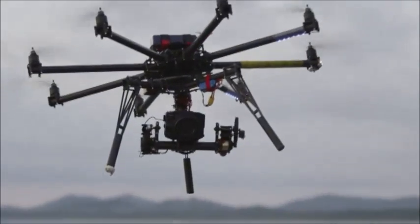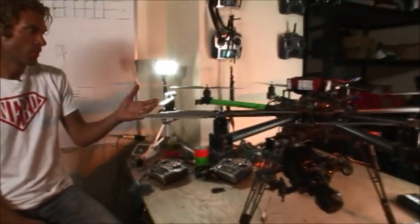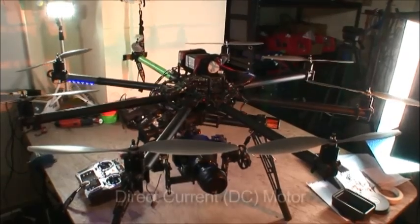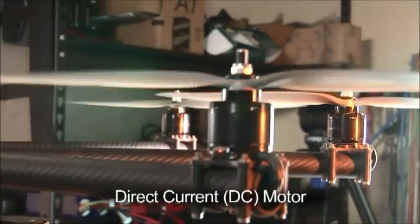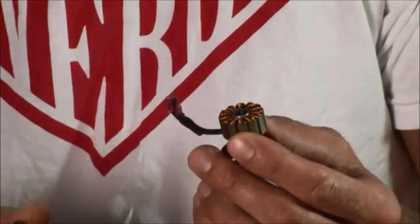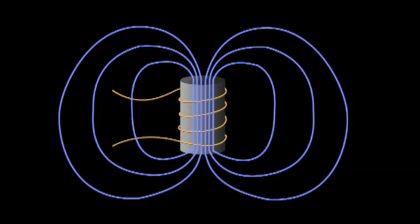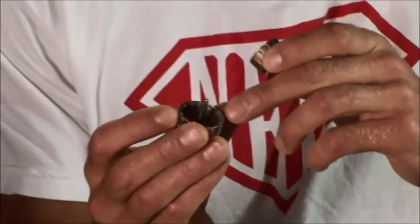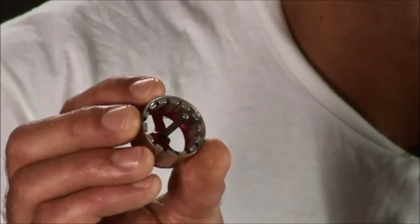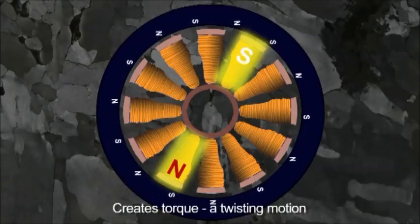My name's James and I'm an optical engineer. What we do here at SkySight is fly high definition cameras. What we have in front of me is a multi-copter — or more accurately an octocopter — because she has eight DC motors on her. We take a copper wire and wrap it around a ferromagnet, or iron in this case, and put a current through it. That current creates an electromagnet which produces a magnetic field, which when placed in the presence of another magnetic field — you can see permanent magnets on the housing here — creates a magnetic force that is turned into a torque which then spins the motor.